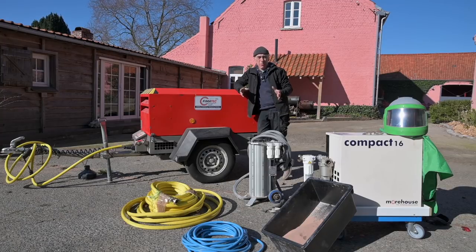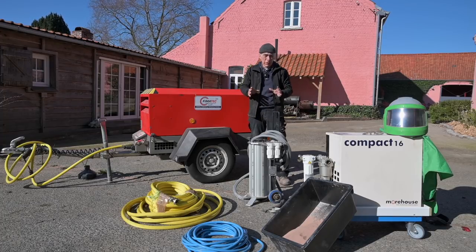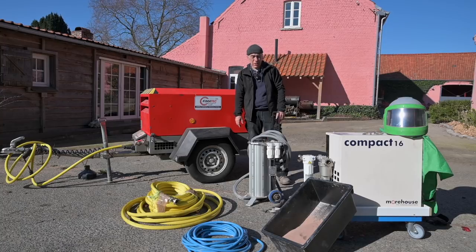I may increase the pressure or not. It all depends how much wood is taken off, because I don't want to take too much wood off. I want to preserve it as much as I can. I just want to clean it. So let me rig all this up, and then we can start blasting.